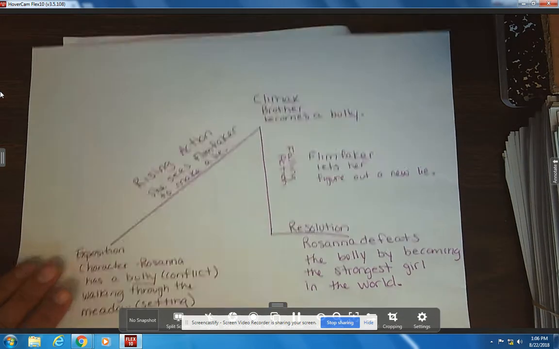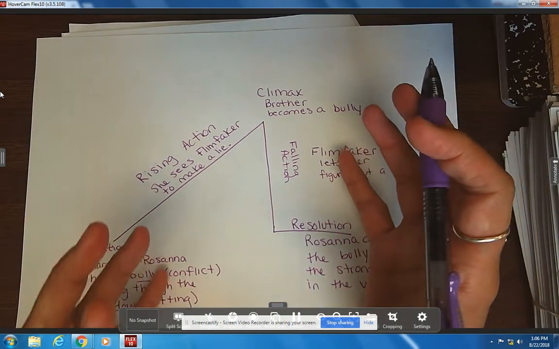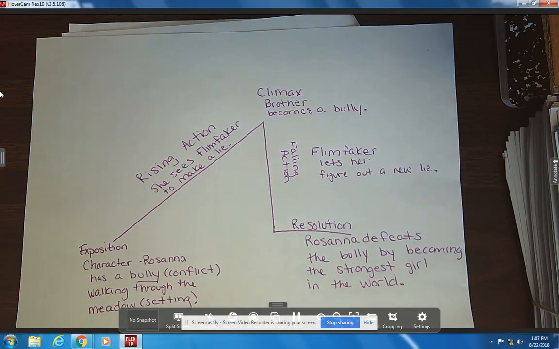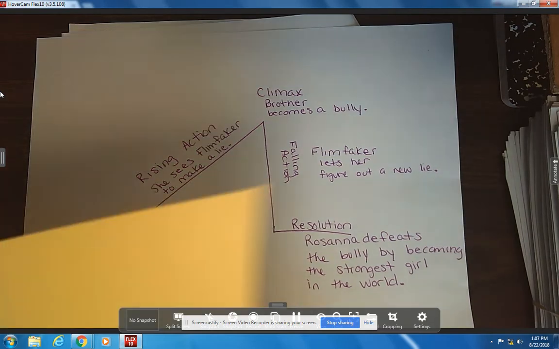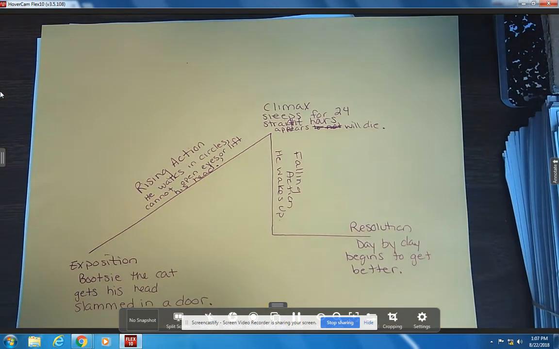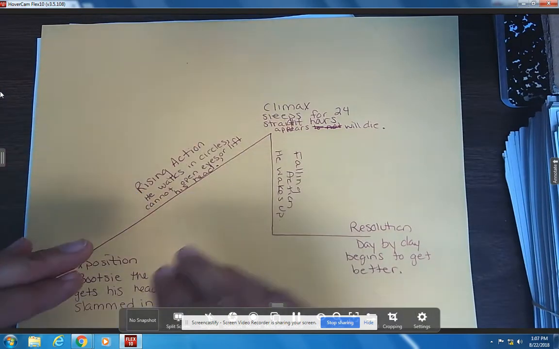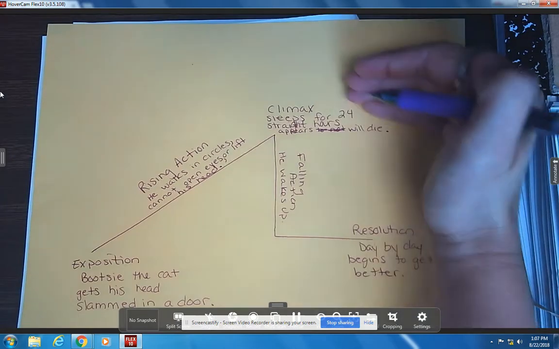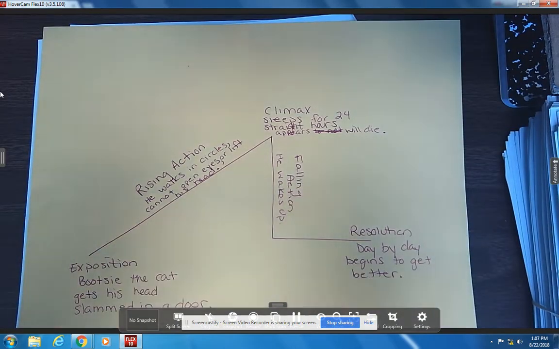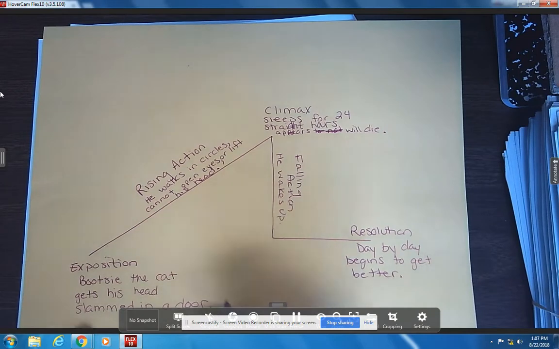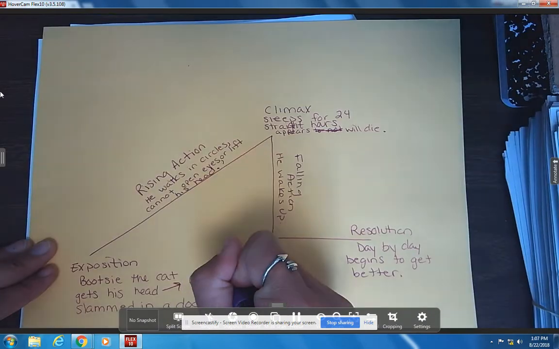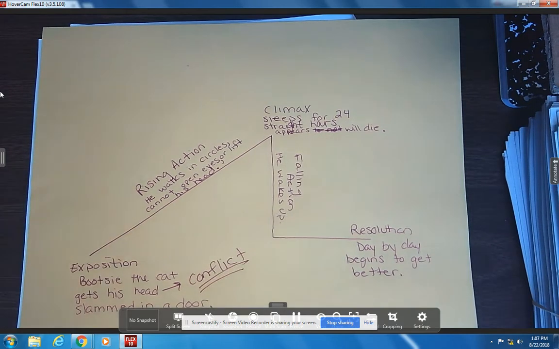So just as we've analyzed how this author set up their story, this is the first step of creating a narrative. A narrative can be fictional, it can be non-fictional, but you need to start with a map. You need to create your structure using these elements of having a beginning, a middle, and an end chronologically before you start writing a story. If you have not done that yet in your writing, I would recommend to go back and redo that. If your piece is sounding more like an informative piece, telling me about a sport or telling me about a trip you took, you really need to hone in on a conflict. In my case, the conflict is that this cat got its head slammed in a door.